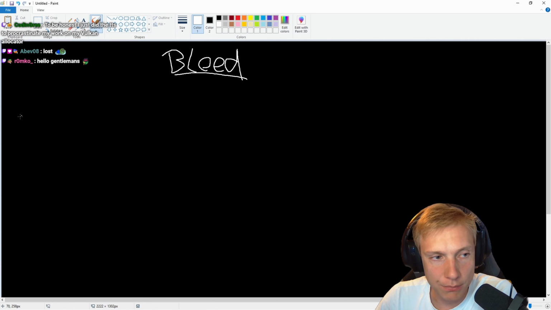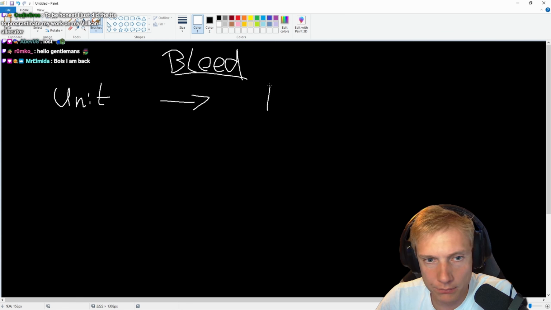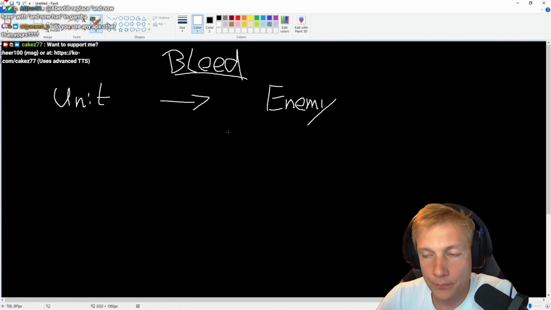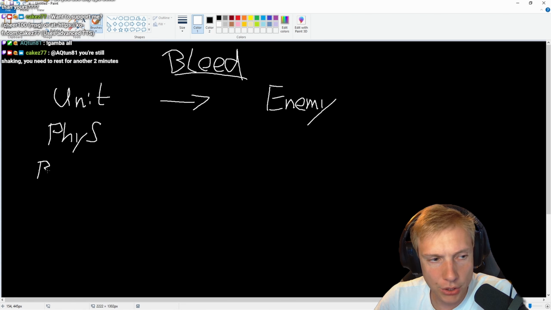Alright, so here's the issue. A unit inflicts bleed, okay? So we have a unit inflicting bleed on an enemy. Okay? And the unit has physical damage and bleed damage.